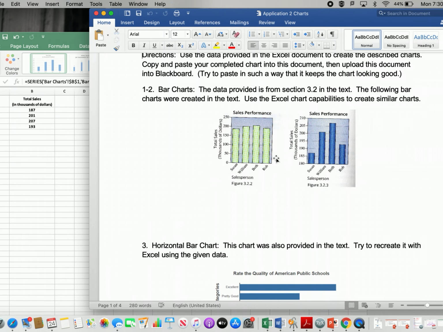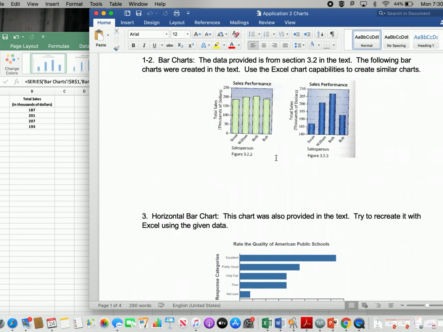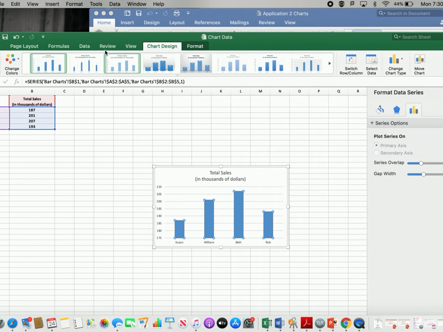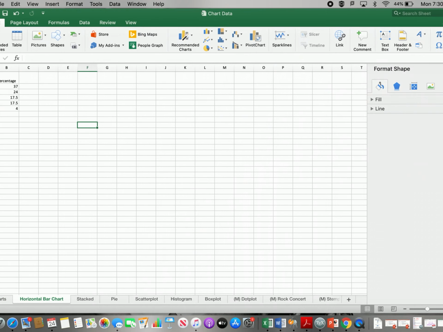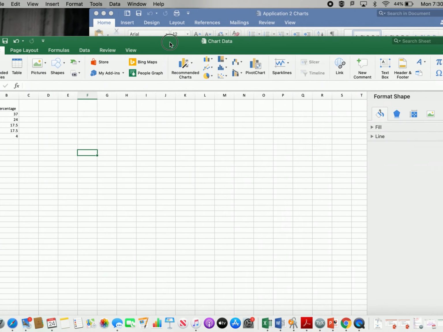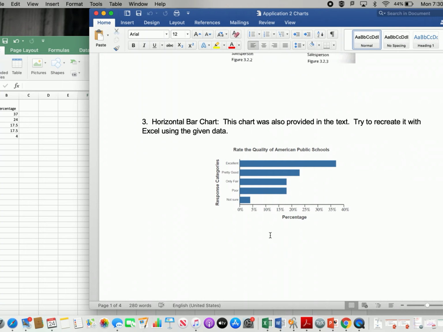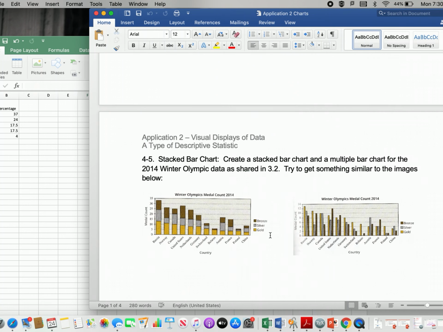Again, it does not have to be perfect. You don't have to make sure that the background is the exact shade of blue and that it's the exact shade of green. I just want you to mess around with it. As long as it is mathematically accurate, I'm happy. So you're going to do this for each one. For the next one, you will go to the tab that says horizontal bar chart, go to Insert, highlight the data, and I want you to get a horizontal bar chart out of this. And you're going to again make sure that your axes are labeled with the correct thing and that you have a chart title, so it looks as much like that as you can possibly get it. But again, as long as it's mathematically correct, I'm happy.